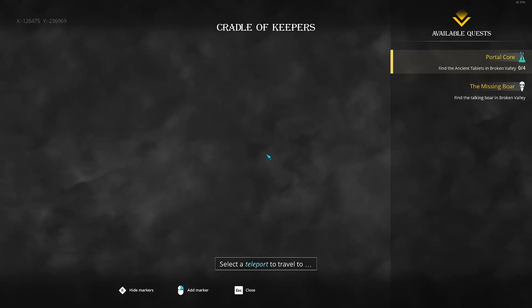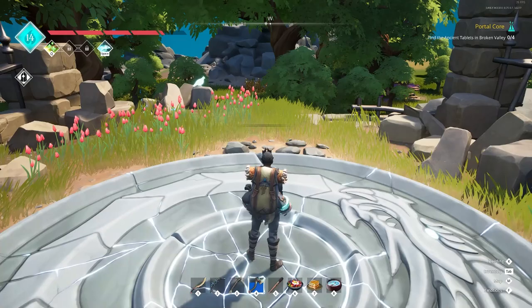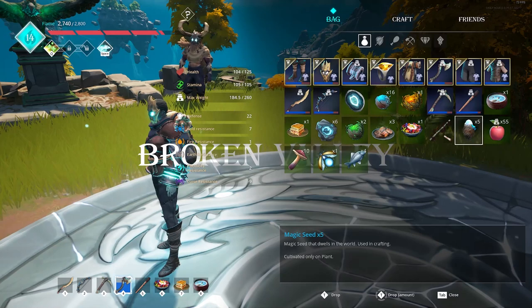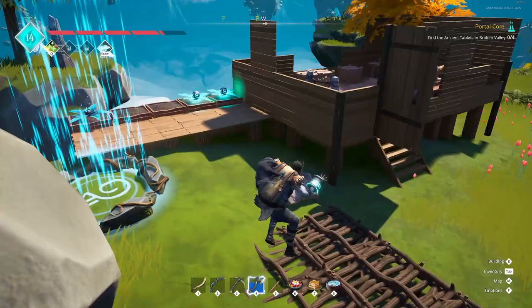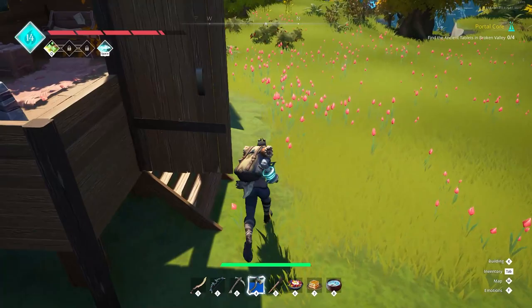What gave us the eggs? Does it tell us what drops it? Magic seed that dwells in the world. Used in crafting. I have a feeling it was like the starting little monster things. Essence. Oh, did I get a flame essence? Oh, I wanted the solid essence. I need flint. Oh, I did the wrong one. All right, that's not too big a deal. We're probably going to need you at some point.